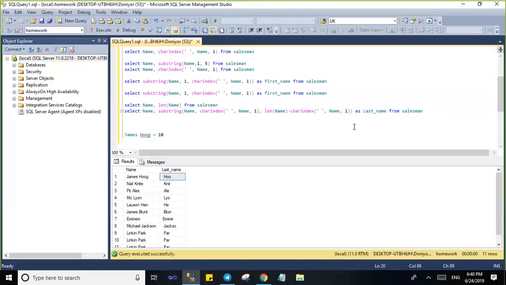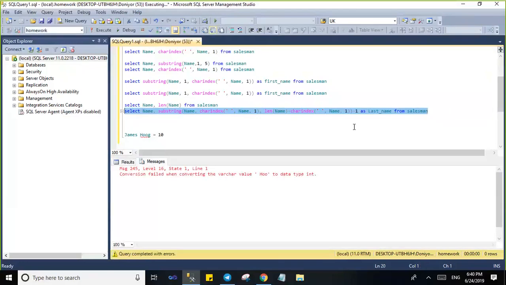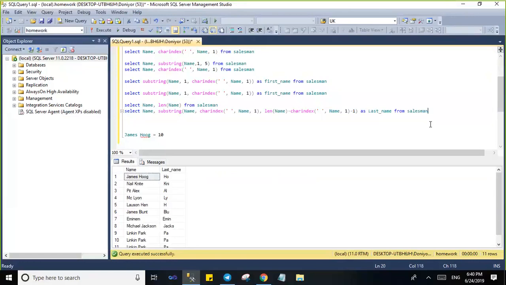What I will say is char index of this, and let's try -1. No, just a second. It has to be here. Oh, okay. So it's not -1 but +1. You see? Now we have the last names.